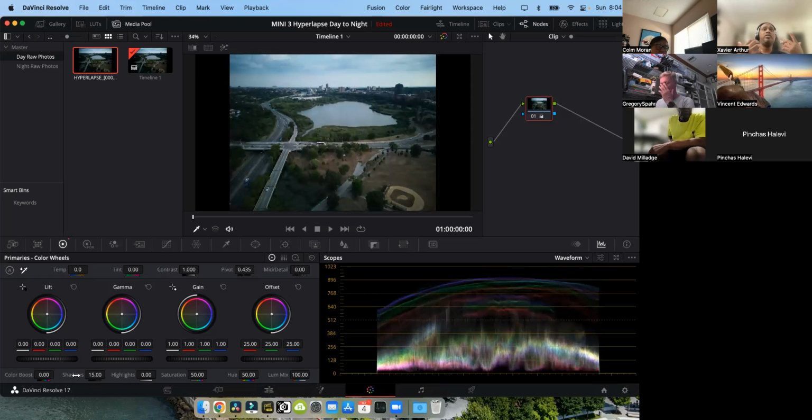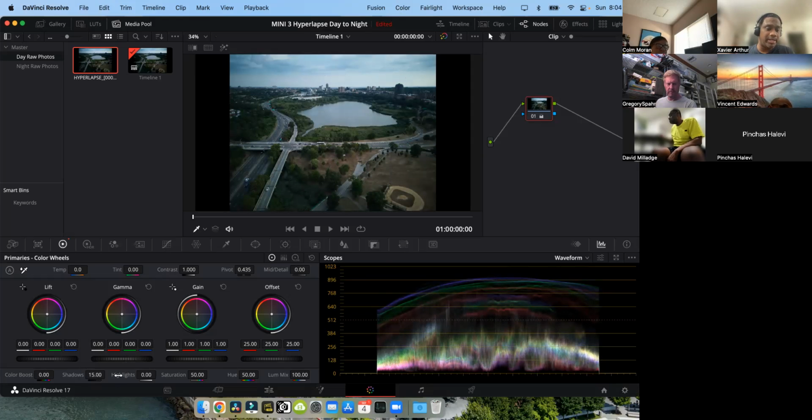Now, if your image does not look dark, then you do not need to do this, right? But I find that all the DJI drones, if you use a DJI drone, 9 out of 10, you do have to push the shadows a little bit because it's a raw file and it's very dark. Right. Another thing I like to do is you see the clouds here. I can't really see the clouds over here.